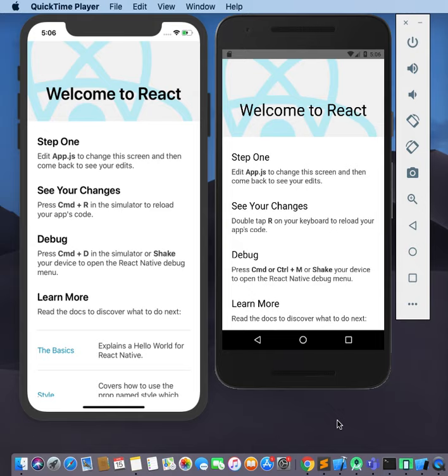So right now, as you can see on the screen, I just showed you both emulators of iOS and Android, which we will use for React Native, so that in this tutorial you will learn how to build or launch React Native in cross-platform tools. So what are the things that you need to install here?